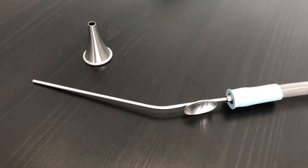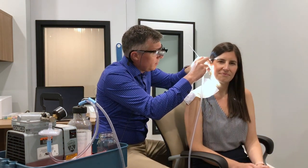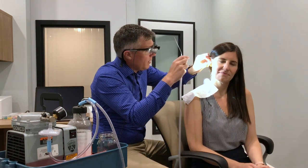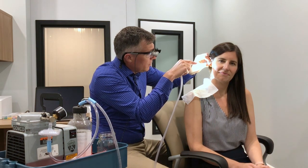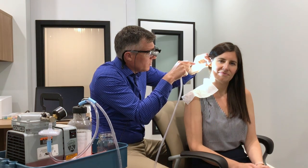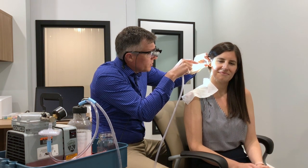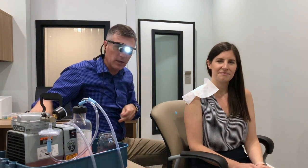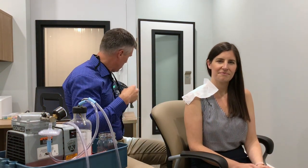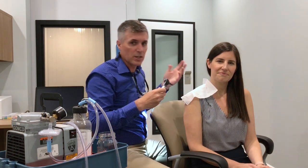The third method is with suction. Again, because I'm going to be working inside the ear and probing around, I want to see exactly what I'm doing. So my loops go back on. I use the specula again into the ear, in the same position she would have been in with the curettes. I won't actually turn the pump on, but I would tell Christine it's going to make a certain amount of noise just so she's not alarmed. Very gently go in — I've got the stainless steel tip resting against my thumb so that if Christine moves, everything moves together. I suction out the wax and take it back out. If I felt that I was successful and I'd done the job, I grab the otoscope again, have another look, carefully look all around in there, and make sure everything looks healthy.